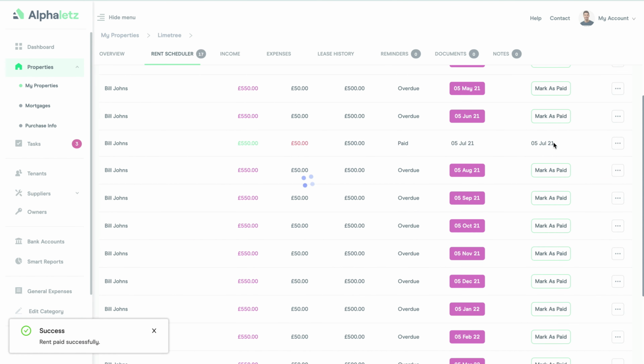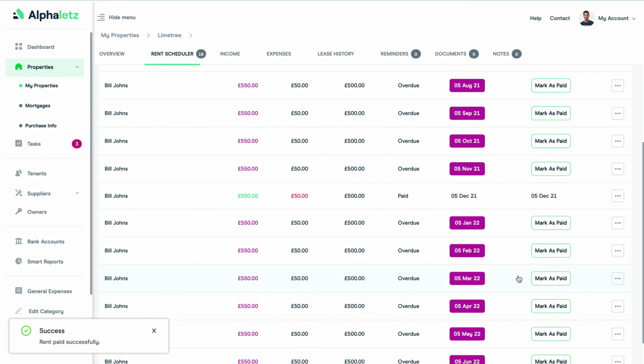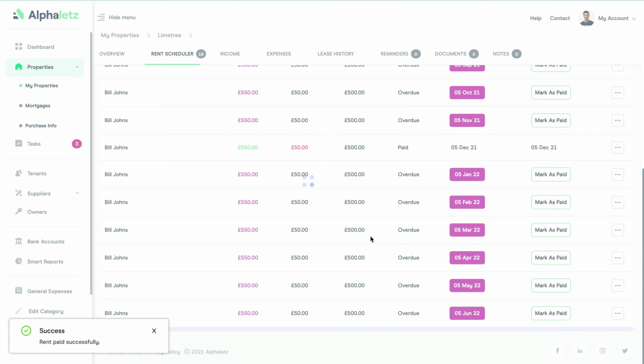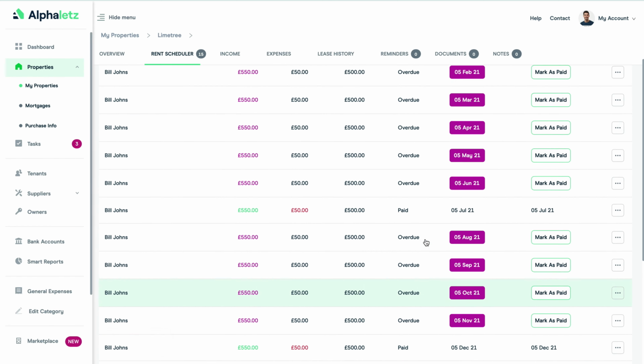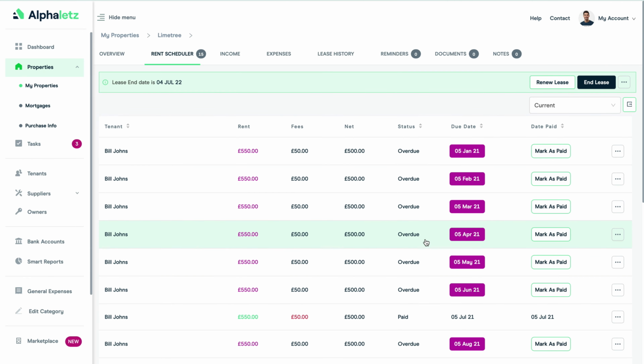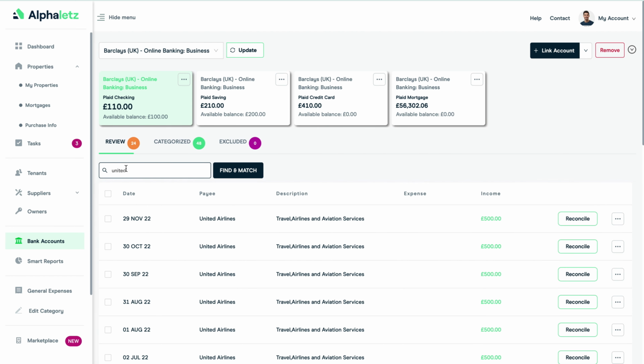If I know the rents have come in, I can always manually mark them as paid like this, which is absolutely fine because the system will search for duplicates anyway when I hook it up to the bank account. So what I'll do now is I'll mark 2 or 3 payments as paid, and in a moment I'll go back to the bank accounts here on the left-hand menu, and I'll perform a search on the tenant payments by entering the reference or the name here.